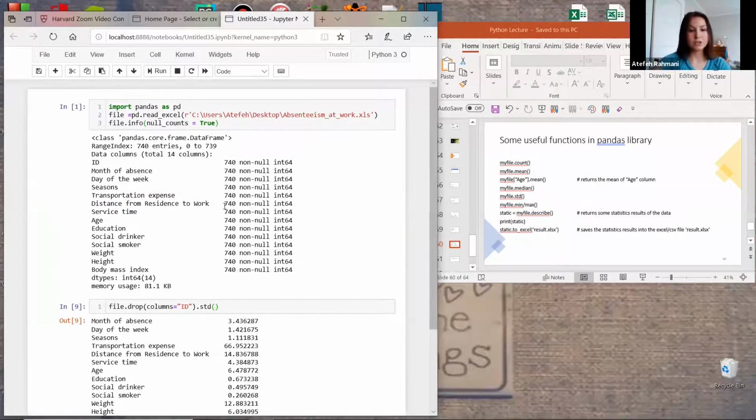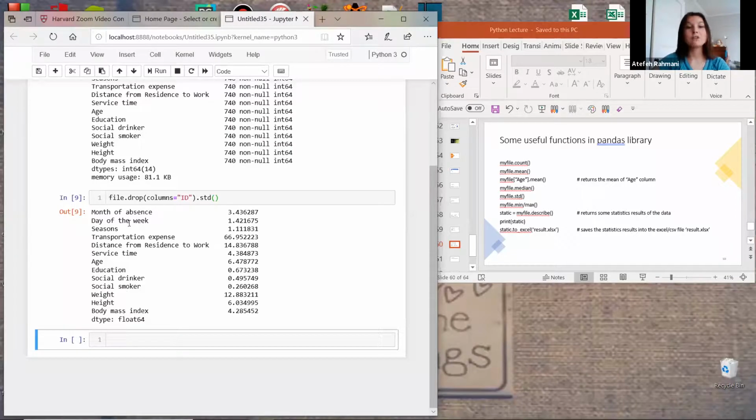Shift Enter, it's going to return the standard deviation of each column that we have. We also have minimum and maximum, which return the minimum and maximum value inside those columns, okay? We have a nice function called describe. When we just want to have a general statistical calculation and result from our data, we just use describe, okay?